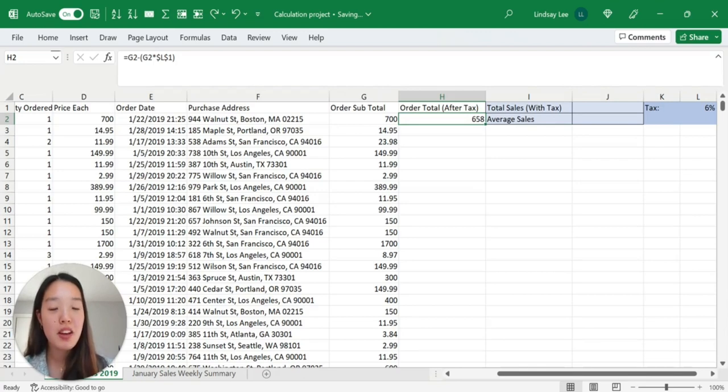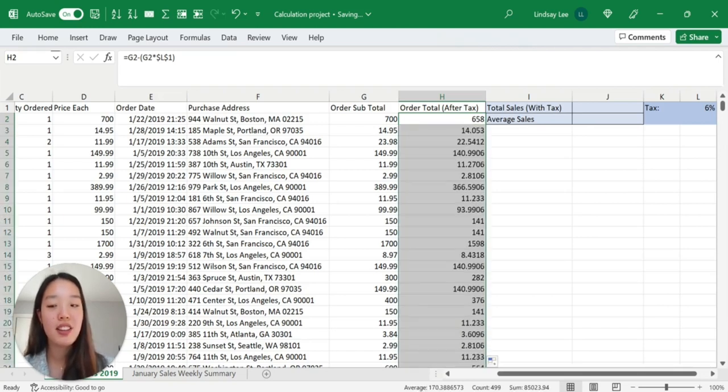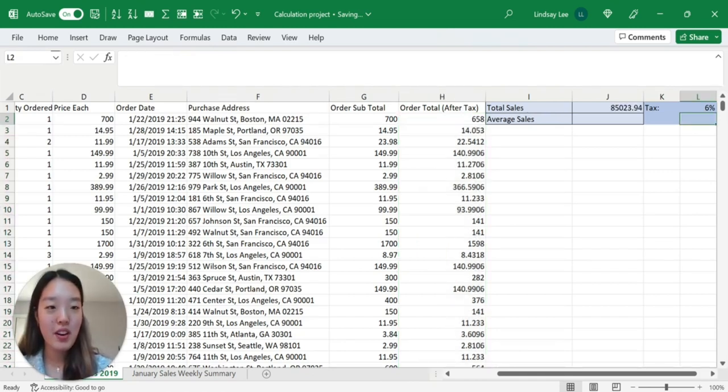Now again, instead of manually entering the formula for every single order, I'm going to again use the fill handle and double click it to activate the flash fill function, which as you can see again, has entered all of the order totals after tax for each order automatically. Really quickly before moving on, something that's really cool about absolute cell referencing is that if we come over here to the tax rate and we wanted to change it to say 20%, because Excel knows that the value in this cell is locked in, it automatically changes all of the order totals and updates them to the new value.